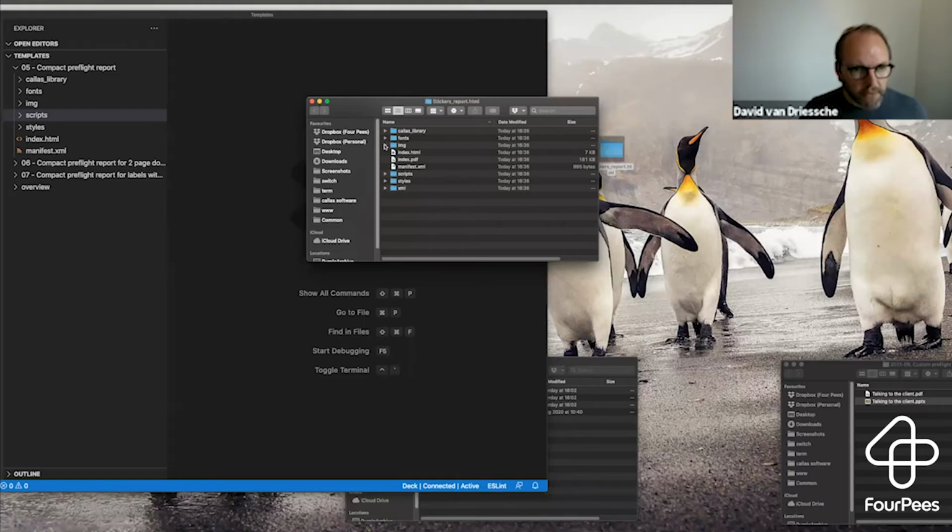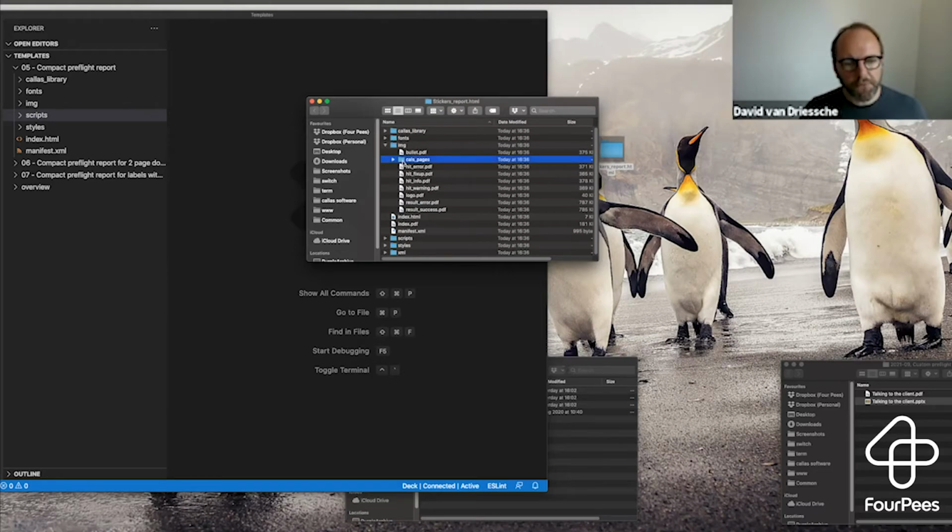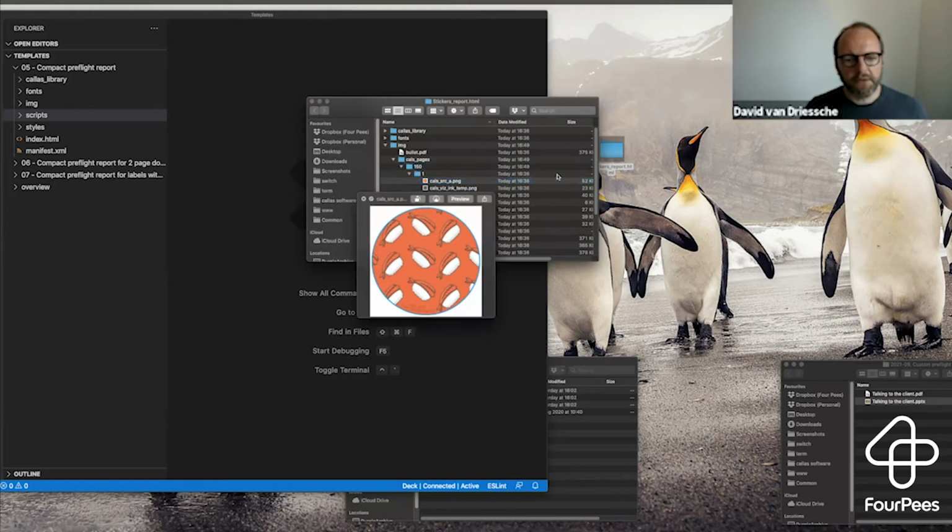And if I go to one of those folders placed on my desktop automatically, you can see here that it generates a folder in images that is called cals pages. And in cals pages, I asked for 150 DPI images, first page. And these are the images that pdfToolbox has generated on the fly for me to use in my pre-flight report.